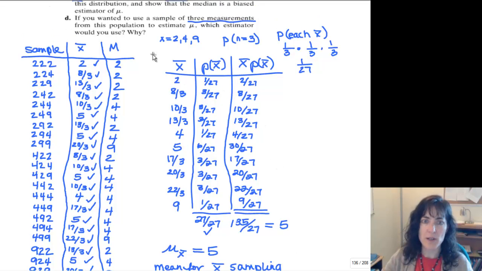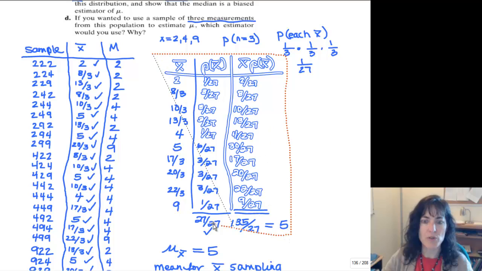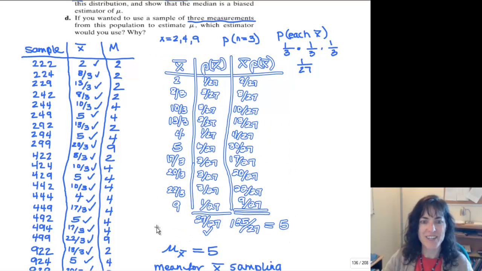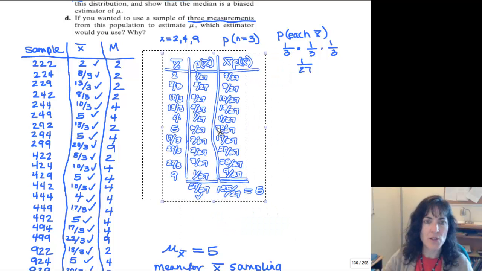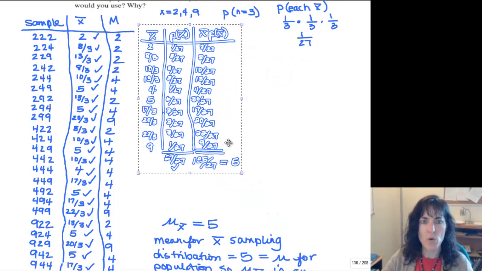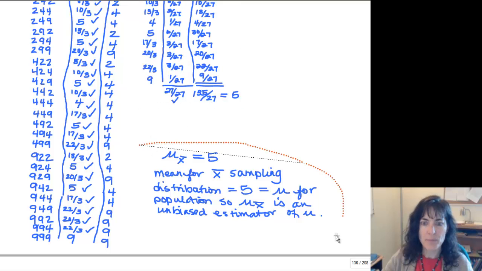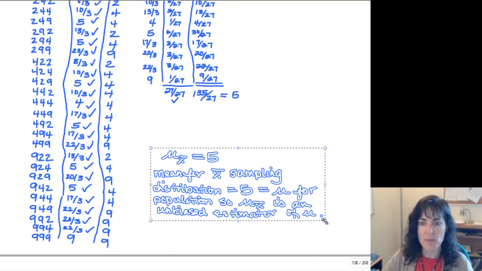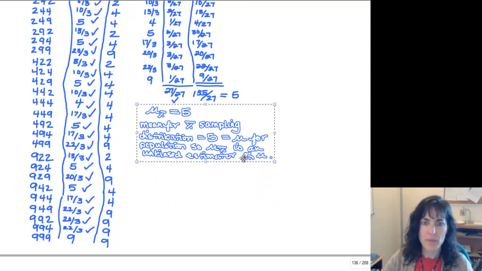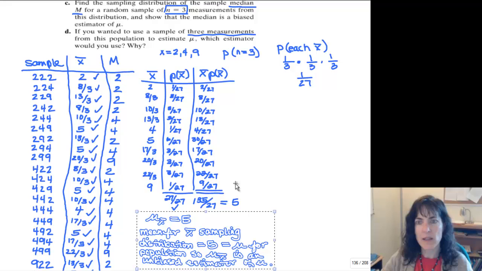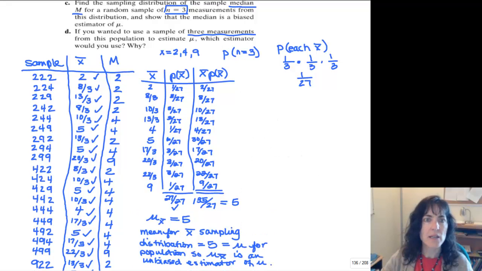Okay, now I need to do that same thing. I'm going to shrink this. I know you might need to use a separate piece of paper, so I apologize there, but I'm going to shrink this down a little bit so that I have room to do an analysis for my median, because I need to do the same thing for the median. So move this up, and I think that will give me enough space to do the median. So let's check for the median.